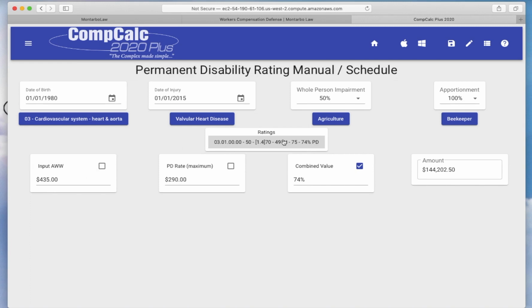And that will calculate our rating string after we put in the general part of body, the specific part of body within that general part of body, the industry, and then within that industry, the occupation that applies. So let's go through this real quick.